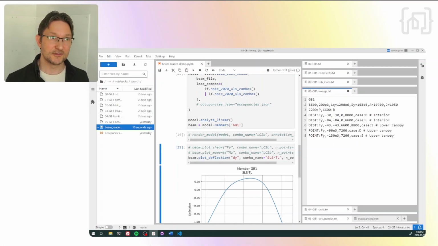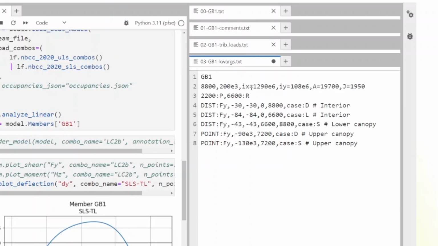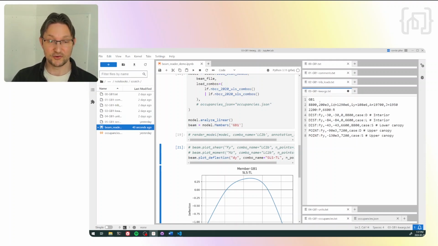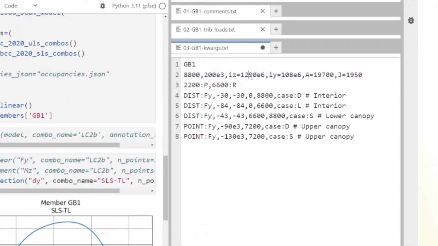Now the Pinite program calls the strong moment of inertia IZ. Some programs use IX for the strong, some use IZ, but all of them use IY as the weak axis. So I set this up so I could either say IX or IZ if I didn't remember exactly how Pinite worked, or if somebody else was using this, they weren't really sure which one's which. So what I need to do is handle this part of it in the part of the process where after I read the raw data, I'm parsing the beam attributes. So I need to add some additional steps into that function, parse beam attributes, to make this work.